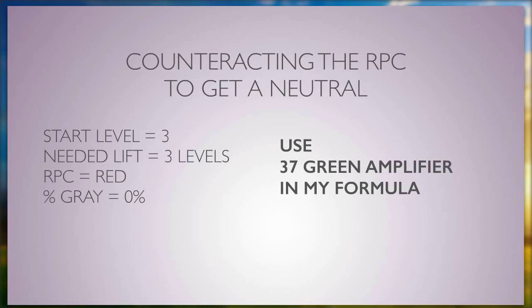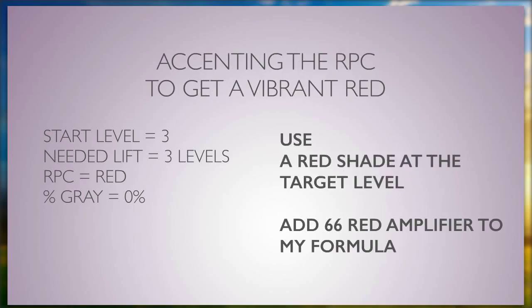Okay, because remember, I'm starting at a level 3, I'm lifting to a level 6. My underlying pigment is going to be really, really warm. So just off the bat, I know I'm going to use green in my formula somehow to make it neutral, because those are going to counteract. We'll talk about how much to use a few slides down from here, but basically we want to get those concepts in first, right?